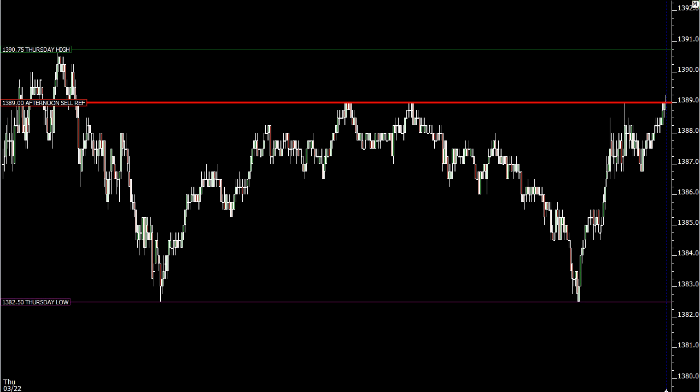Hi, this is an example of positional biases and taking marginal trades from the ES starting on the 22nd of March 2012. Here's the chart of Thursday. This is the entire day on a 1-minute chart, and I've just marked in the high and the low at 82.5. And an important point that I was looking at personally on the open of Friday, as it tested a number of times and really failed to get through.